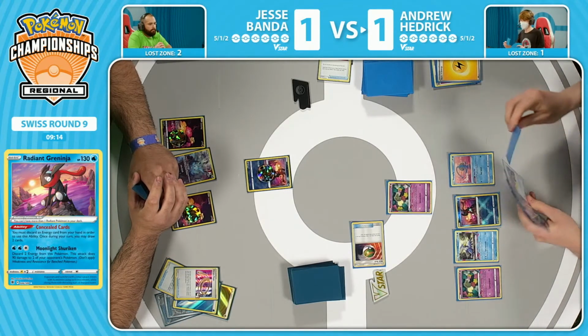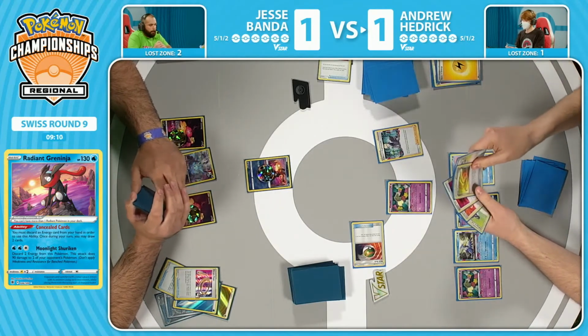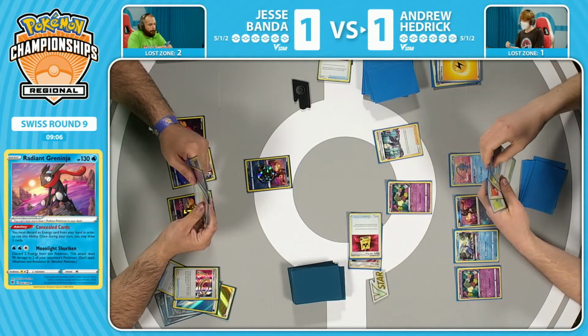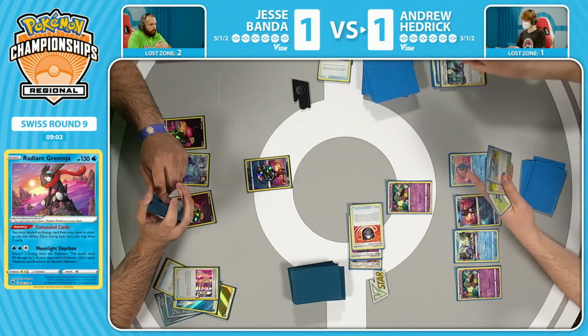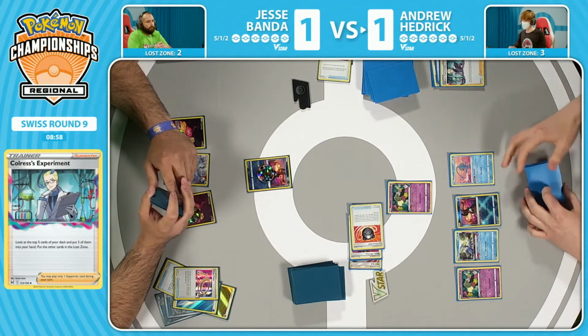Colress's Experiment already in hand, has access to put more cards in the Lost Zone, draw through more cards, see more of the deck. A very easy choice here in Battle VIP Pass, and as long as Andrew has had an opportunity to look through his deck, understands there's no Pokemon on the prize card, so Hisuian Heavy Ball goes through, and now there are so many pivoting cards. There's Pokegear to find Colress.